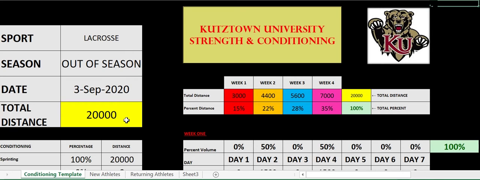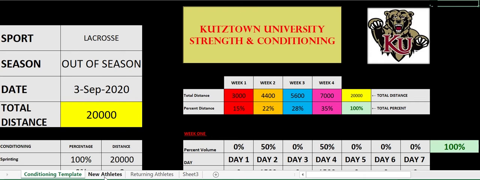And the recommendation is to work at 50% of capacity for week 1. We're going to work at 70% capacity in week 2, 80% in week 3, and then in the final week, the 4th week, we're going to work at 90%. The capacity number is whatever the coach has on file as an uppermost volume. So taking this example here for lacrosse, if I know in summer I programmed 20,000 yards, I'm going to put in total distance of 20,000 yards.